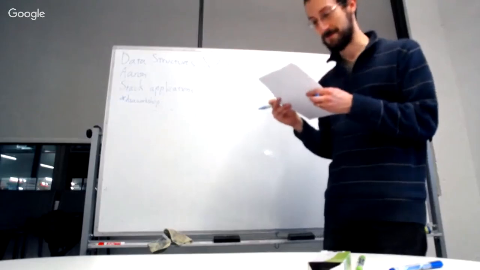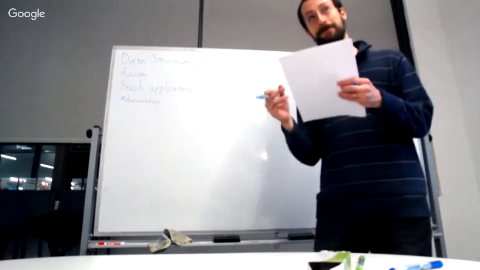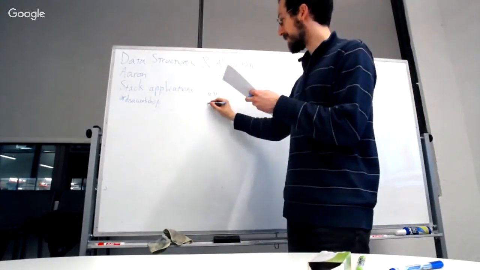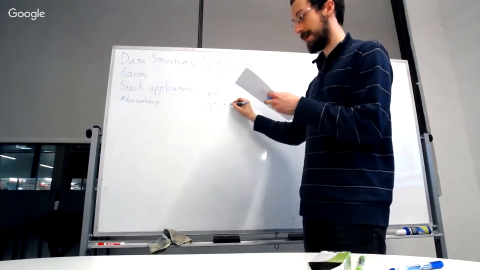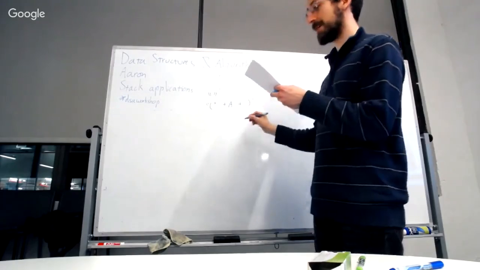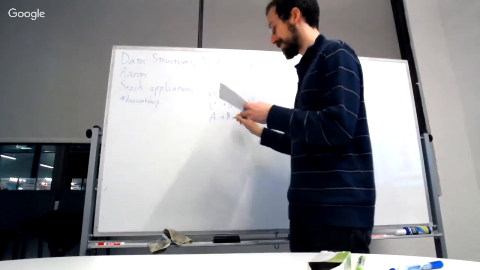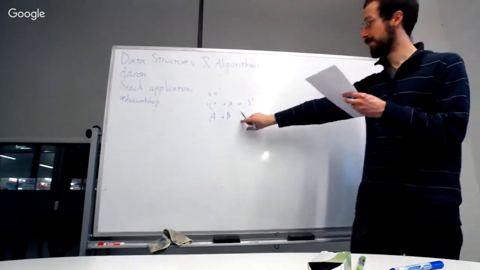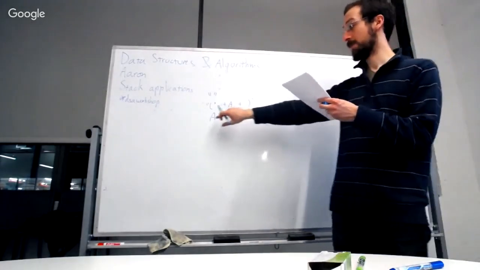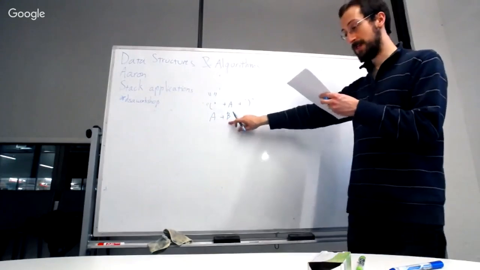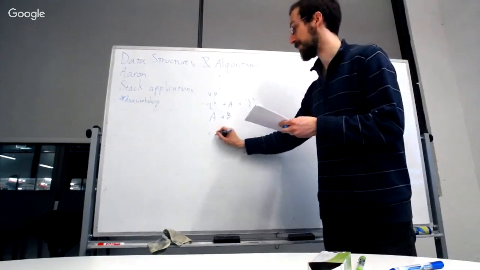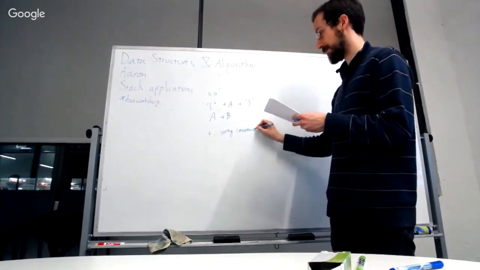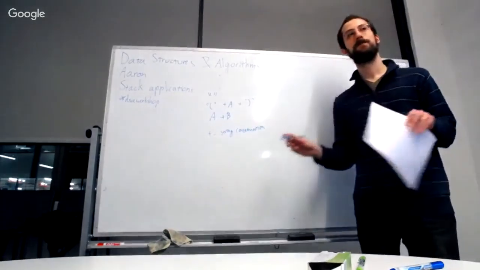So anyways, the question as written: a valid parentheses string is either empty, or A open plus A plus close, or A plus B, where A and B are valid parentheses strings, and plus represents string concatenation. And hey, if you all get this, great, then I misjudged how difficult it is. So far, so good. Okay.